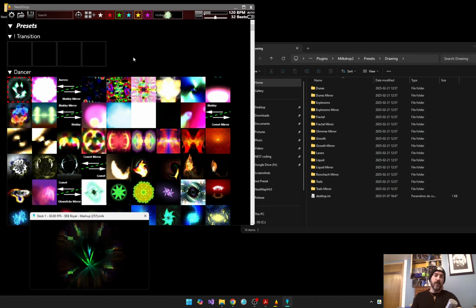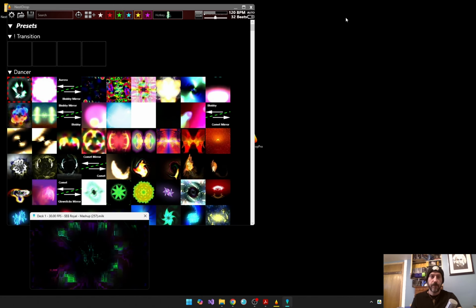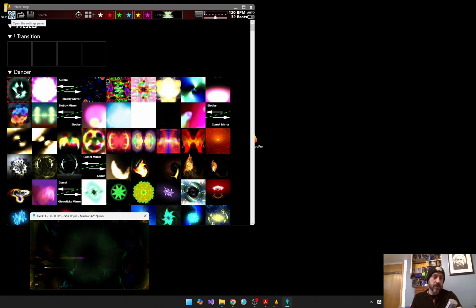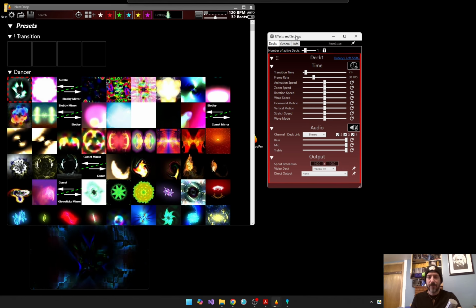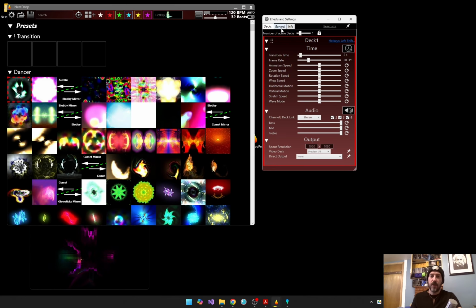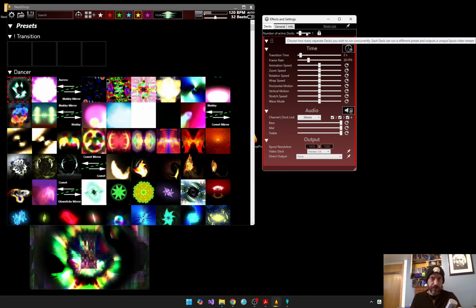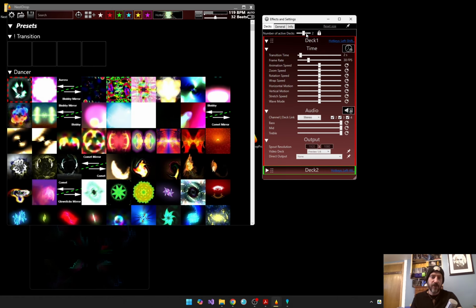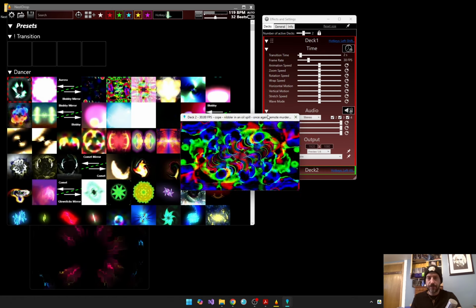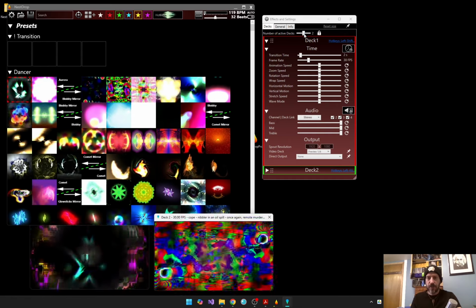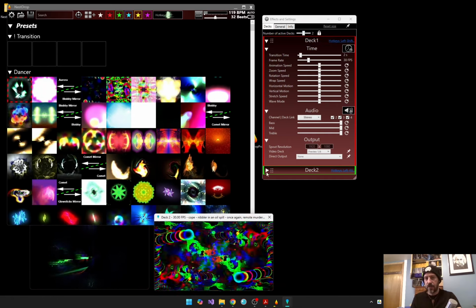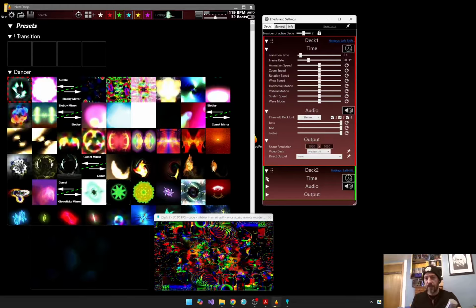Yeah, so if I go through all those buttons, you can see what they all do. The first one is the settings. It's a very important one. In the first section, you have the number of active decks. You can have up to 4 video decks at the same time. Now I put 2 of them. As soon as you add another deck, you have the settings for the next one here.